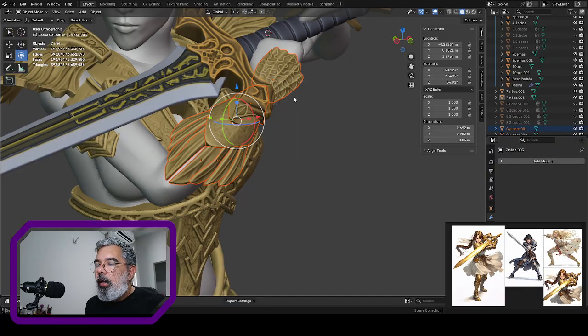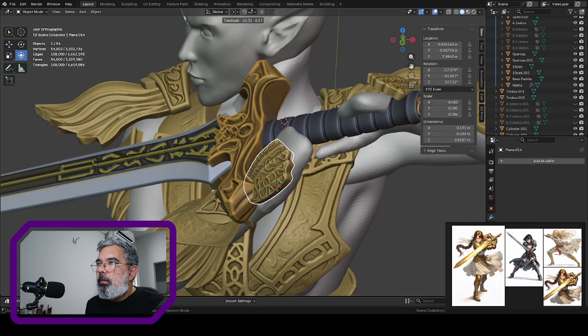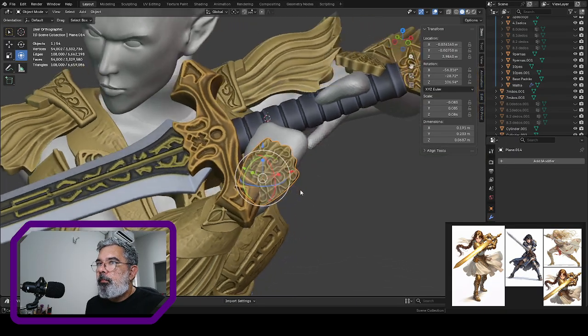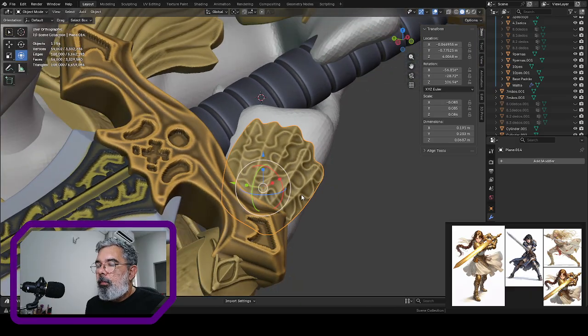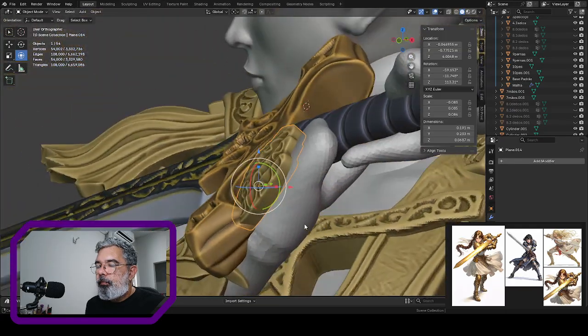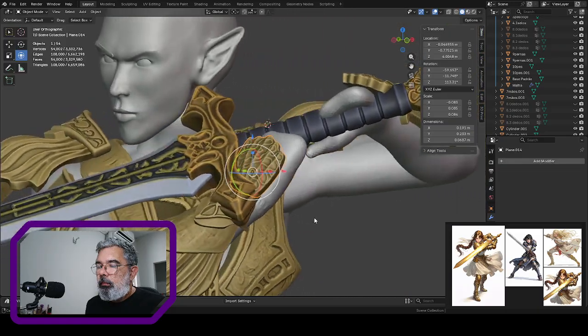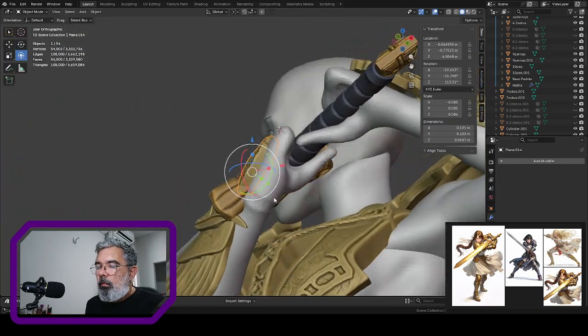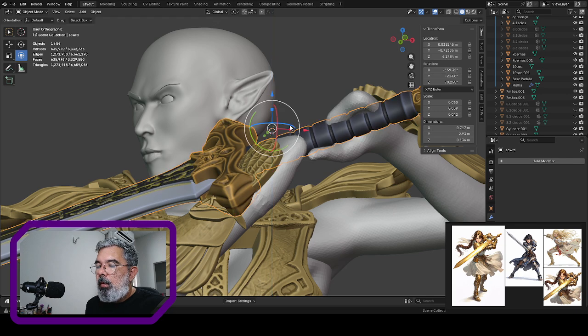Okay, here is okay, but here not, so I just take the gauntlet here and put it in the right place. Take this sword and put it up a little.